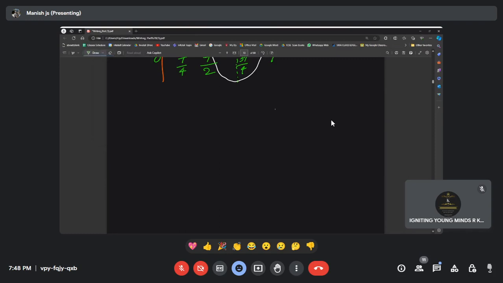So now, children, we are going to discuss what is the average value of alternating current over one complete cycle. First, we are going to discuss the important aspects of the waveform. Let me put in pointers. The first pointer: what is the average value of alternating current over one complete cycle? What is its average value?